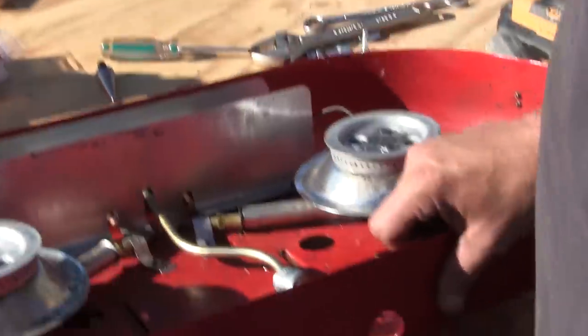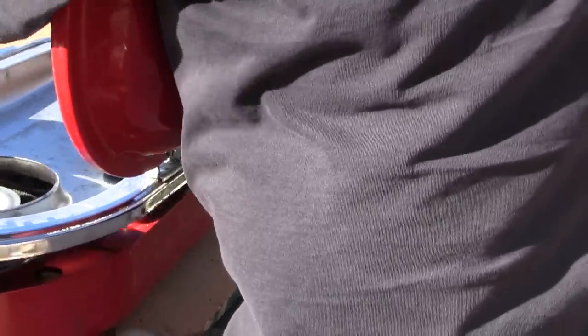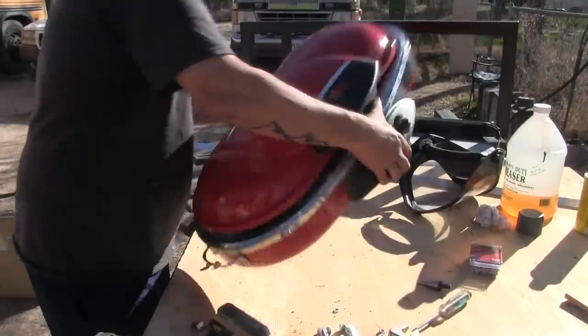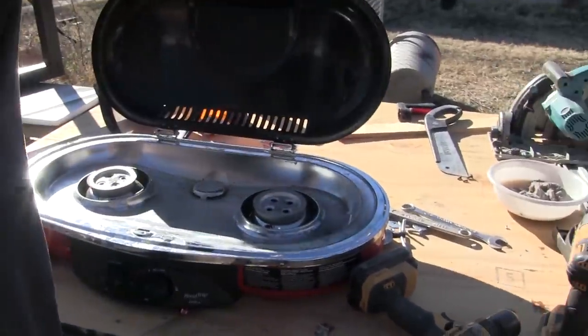All right, let's reassemble. Is that everything? For sure. It just seemed so easy. What part of that was easy? There we go. Ta-da!